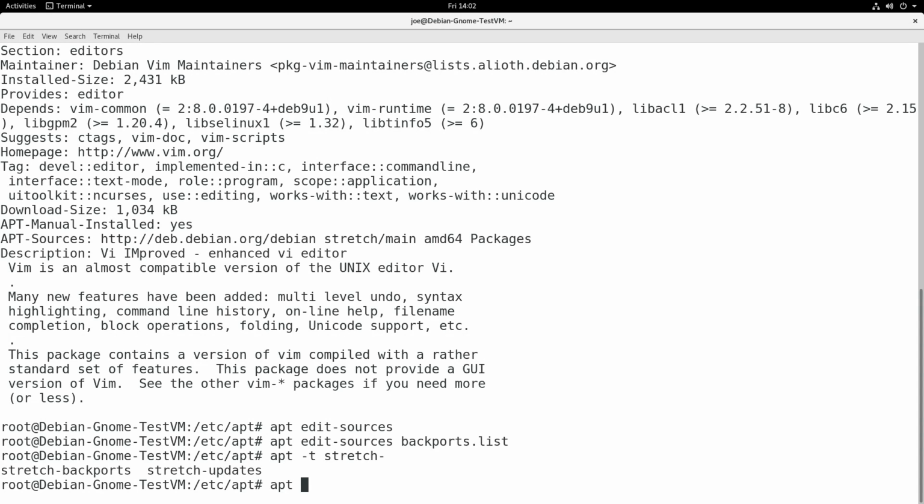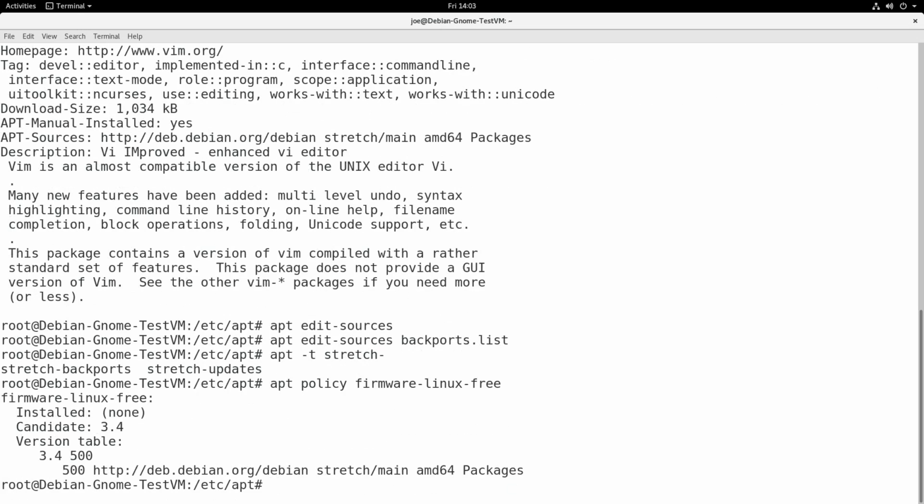maybe apt policy linux-firmware. Firmware Linux, maybe. Okay. And then free, maybe? Yeah. So, okay. That does not have it.